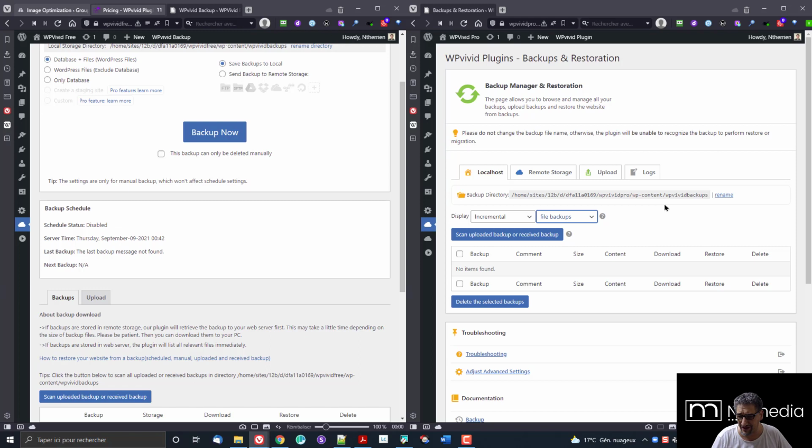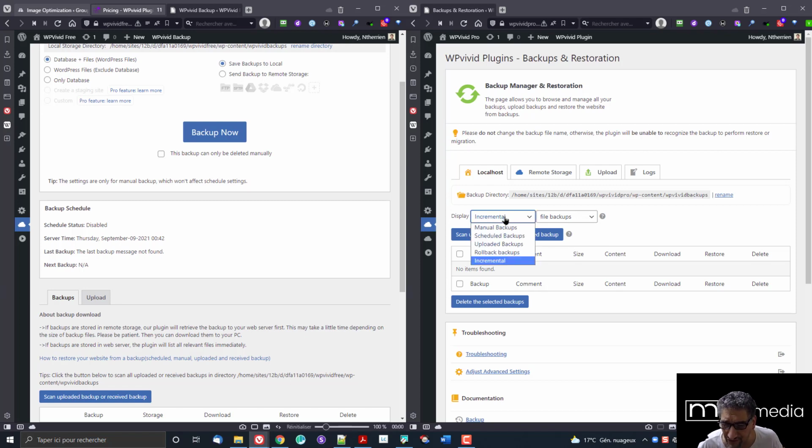So an incremental backup, instead of creating a new backup each and every time, let's say, for example, every week based on the schedule, it will simply create one backup. And after that, each and every week, if that's the setting, it will just back up the changes from the previous backup. So, of course, it will create a lighter file the second time. So you will add one to the other. And, of course, depending on the settings, after some point, it will delete all of that and create a new one. So that's the incremental backup.